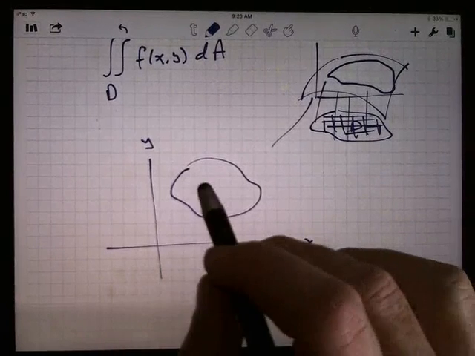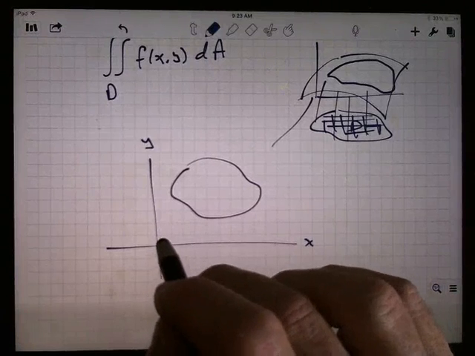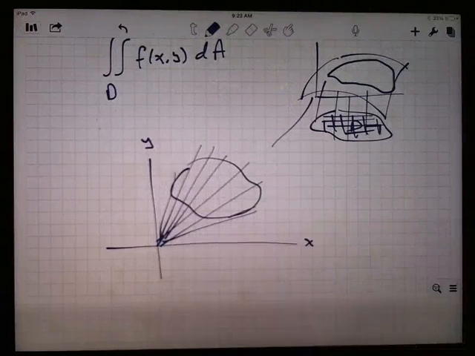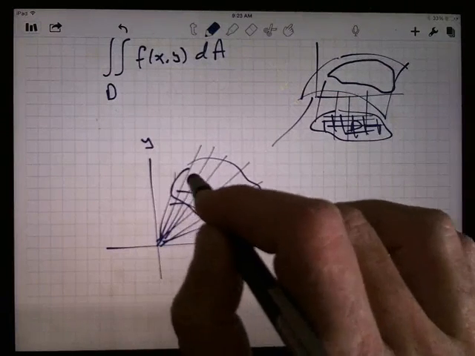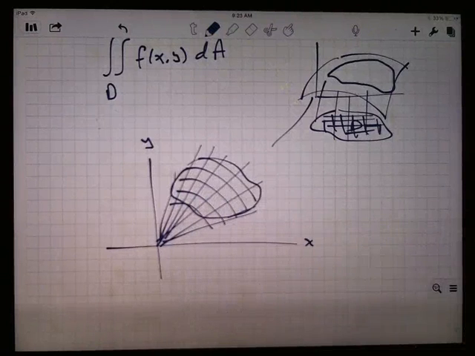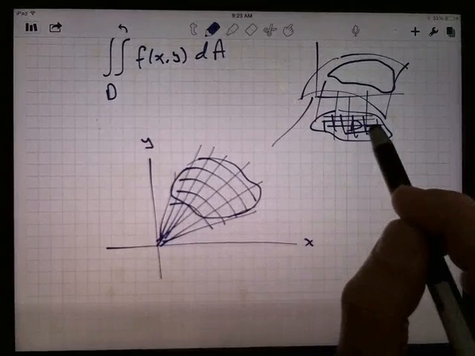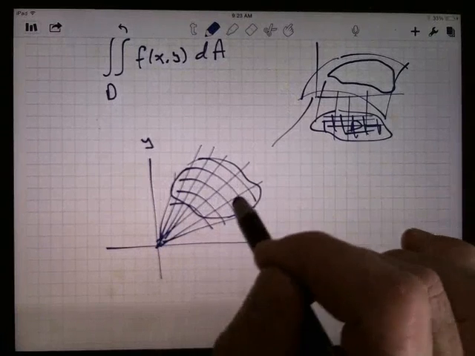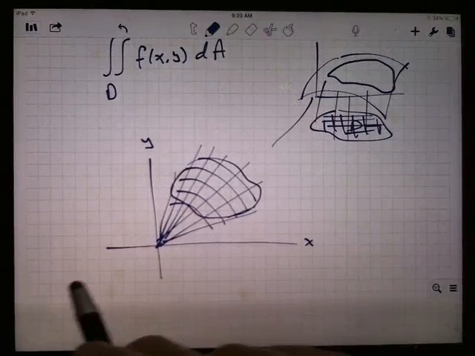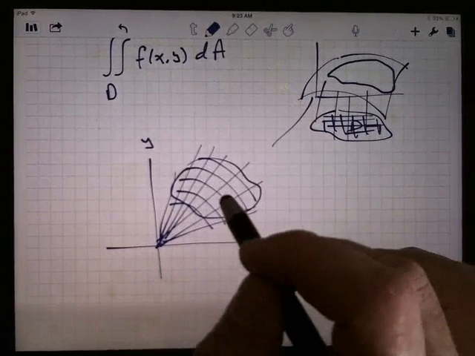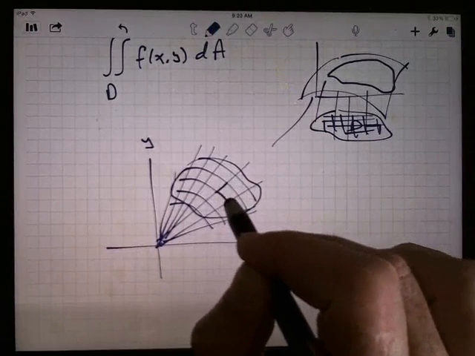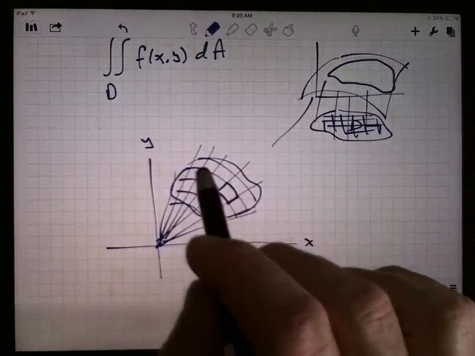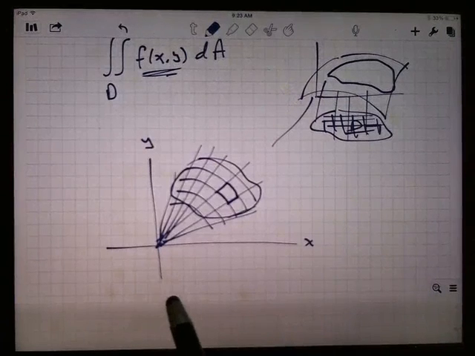Well, my variables are now going to be r and theta, so I'm going to look at this in terms of cutting the theta up into a bunch of pieces and cutting r up into a bunch of pieces. So essentially it's a polar grid here, just like we had an xy grid over there. You've got radial lines from the center, and you've got circular arcs, all concentric with the origin as the center of the circle. And so what I need here is each one of these little pieces now has a little bit of area. You take that area and multiply it by the height function to get a little bit of volume.